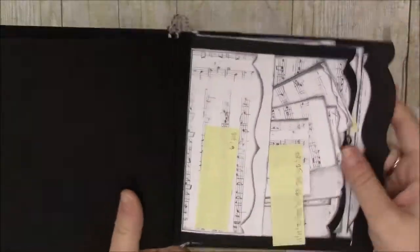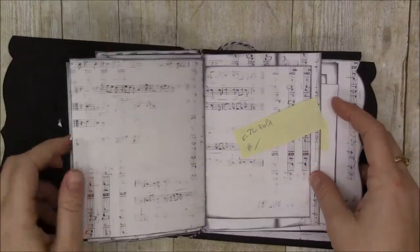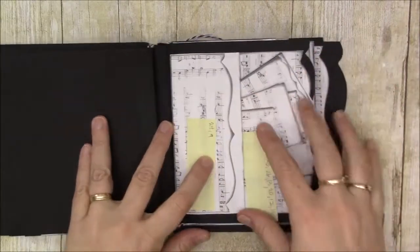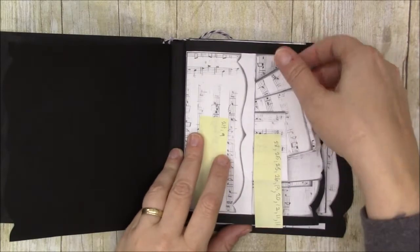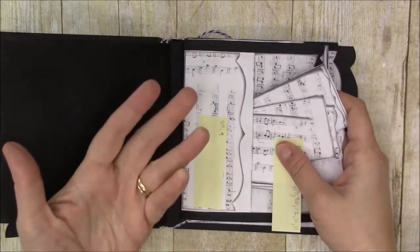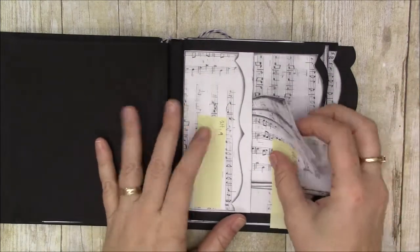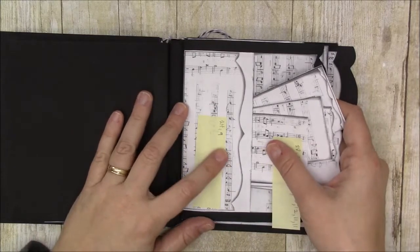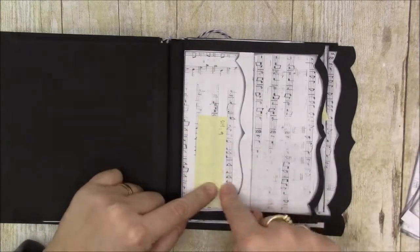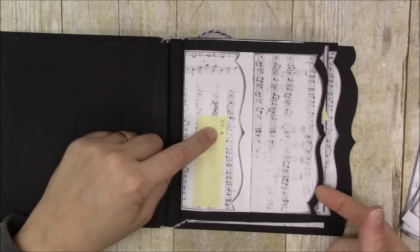And then we get to the last signature. The last signature is where I used all those pages from the actual misprint. Okay, so I've got things with sticky notes so I can tell you what pages, just in case you ever wanted to do this yourself. Because sometimes when we're printing, we print wrong, just like I did, and you might want to do something with it. So, this first page is made with page 24 and page 9.